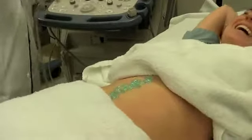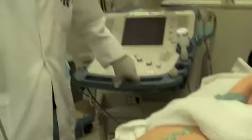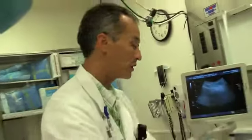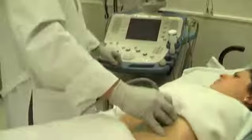Again, this is one of those critical points where you have to know where the probe indicator is in your hand and the screen indicator that is on your monitor here. The aorta and another vessel that resembles it very similarly, called the IVC, run parallel to each other, and having these flipped would not be a good thing. So I'm going to start again with the indicator toward the patient's right. The very first thing I'm going to look at is that my screen indicator is set. I know where my probe indicator is in my hand.